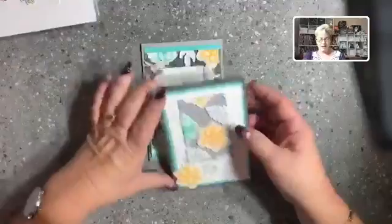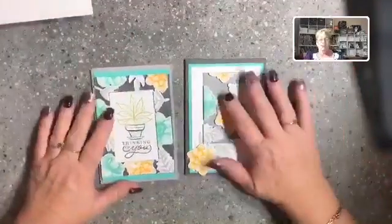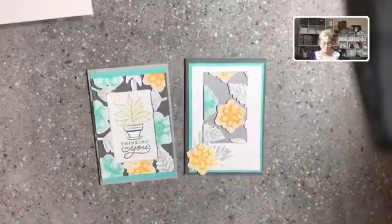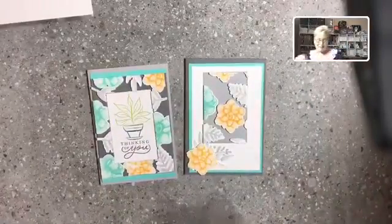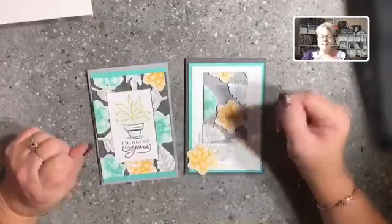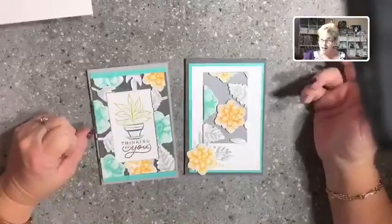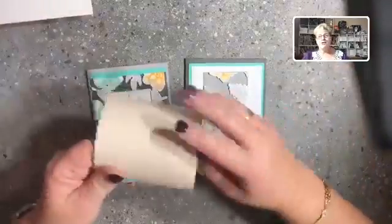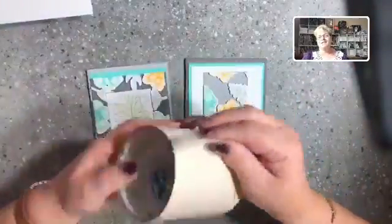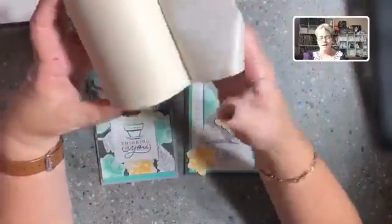So if you're new and you don't understand what the floating frame technique is, these are a couple of cards that I actually made. This is what I was playing around with, and I made this just playing around the other afternoon. Now, the reason that I wanted to show you an alternative, because I didn't have the press and seal, but I do remember I have a roll of this. It's called graphics media.